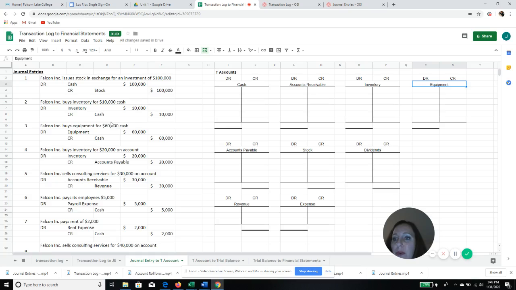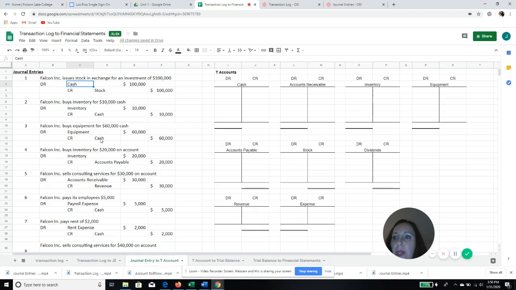For example, if you were to look at all of our journal entries and I said how much is in cash, you'd have to pull out your calculator and find there's cash, there's cash, there's cash. But once we put it in a T account, you'll just be able to look and see real quick. So these are very useful. All right, so let's get started.